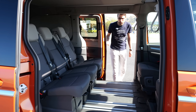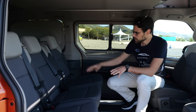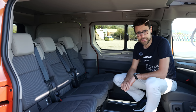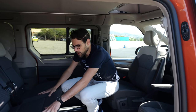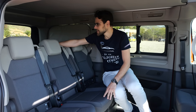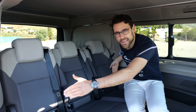Manual sliding doors on both sides — standard for every California. With the Ocean, you only have four seats because of the side kitchen. Here in the Beach, without the side kitchen, you can fit five seats. Maximum seat configuration for a California is actually six seats. In this camping setup, the two forward seats are rotated. The cool thing in this new version is that before you had to choose between rotating the front seats and adjusting height — now both are possible. You can also take all of these seats out — they're a little lighter than before.